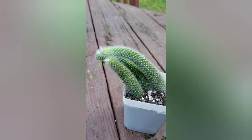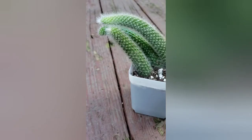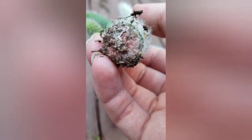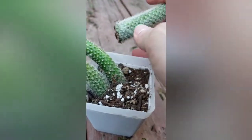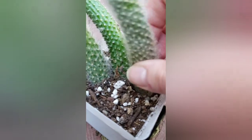If you're going to propagate your monkey tail cactus from the mother plant and there are no pups, you can trim or chop a piece off the end of the tail. You need to let the cuttings dry and callous off like this, and sometimes it helps to use a rooting hormone — this one has rooting hormone on it to help the plant establish a little bit better and quicker. When you go to plant your propagations after they've dried, you want to put them in the soil about a centimeter in. I made a little divot here but this one is still not establishing just yet.